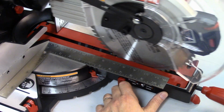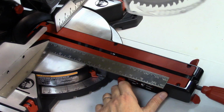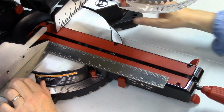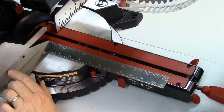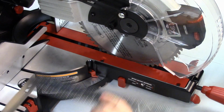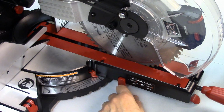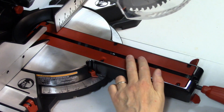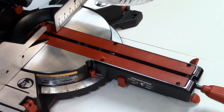So the next thing we want to look at is, compared to the miter, is it going straight? So if I bring it down here, I can run it all the way back, and it looks like it's pretty straight. So without doing much more investigation, I believe that this fence, and I also did this on the other side, this fence and this fence are not square or perpendicular to this slot right here. Also, you'll notice from the factory, this blade is right up against this red plate right here, and it can't be adjusted any further, maybe a fraction of an inch somewhere, okay? So it's significantly off-center to this slot. So always check the alignment from the factory on any power tool that you get that needs alignment.